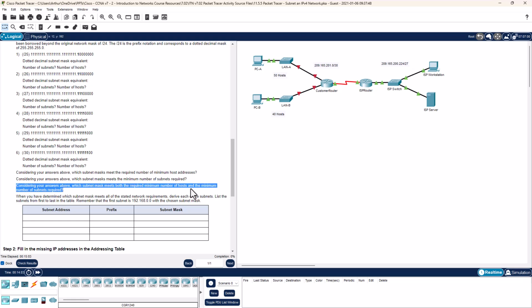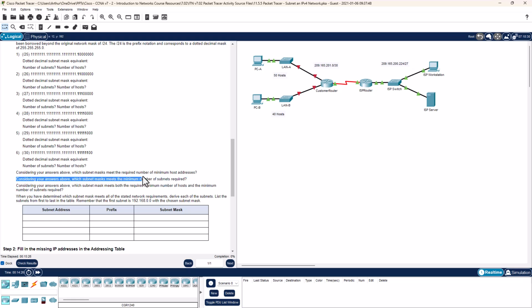Last question. Consider your answer above. Which subnet meets both requirements, the minimum number of hosts and the minimum number of subnets? /26 gives us 4 subnets with 62 usable hosts. All of that is greater than 50 usable addresses, so we are good.